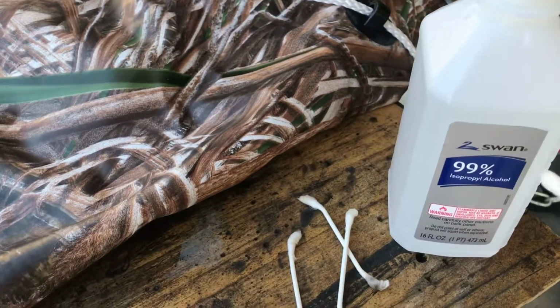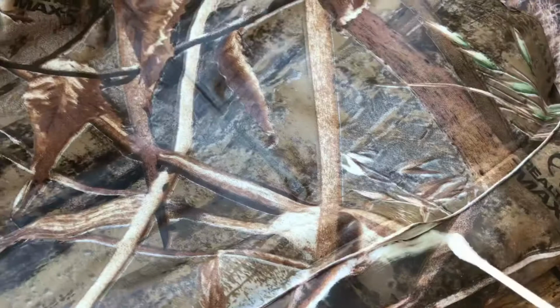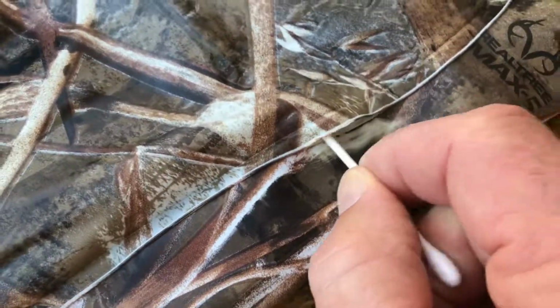Alright, now we're repeating the process with the 99% alcohol, and we'll get in there and clean it all up, wipe it all down.